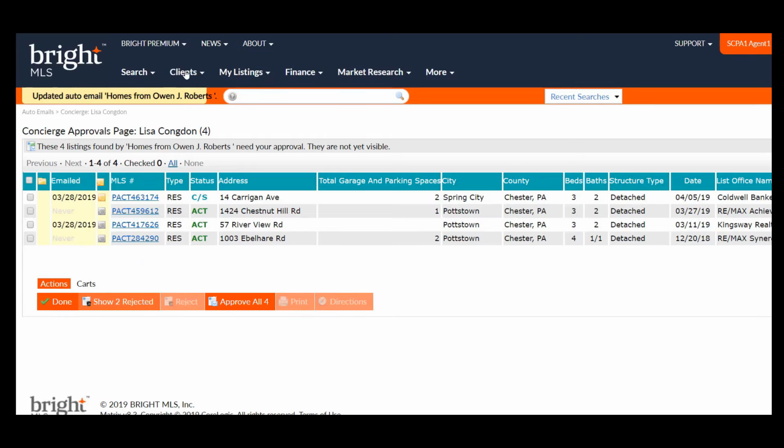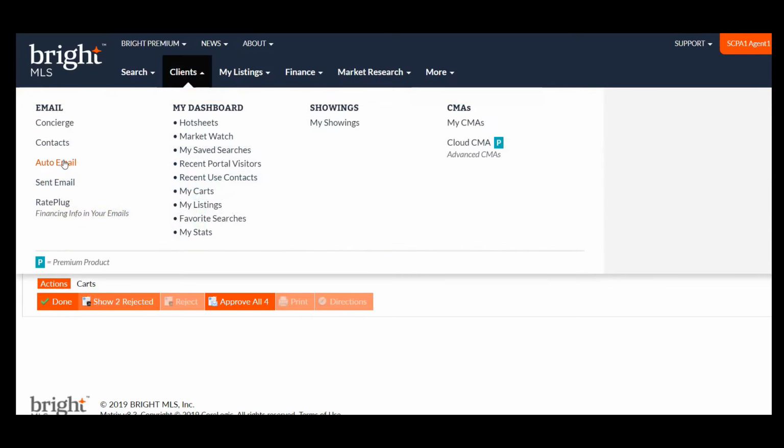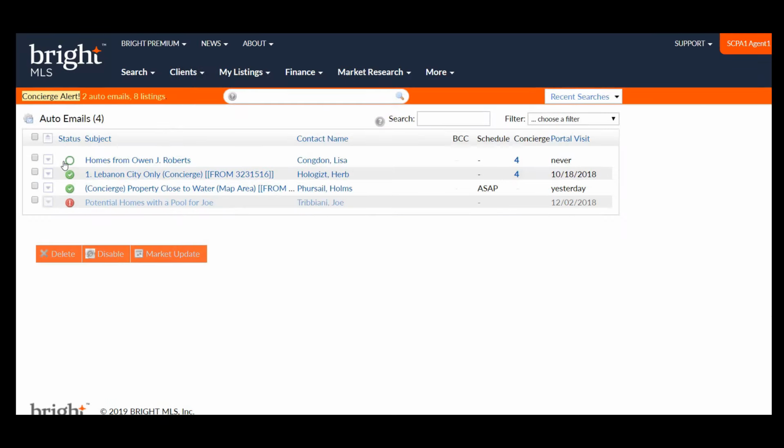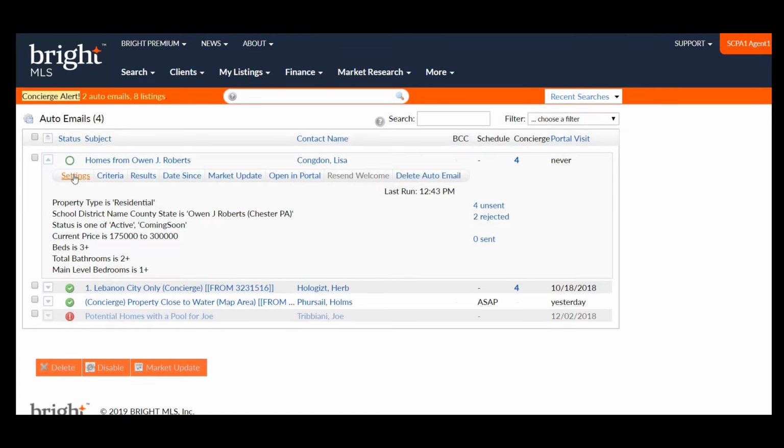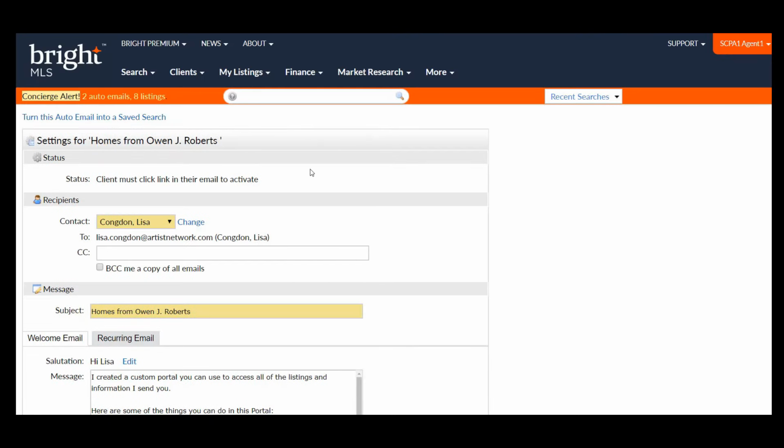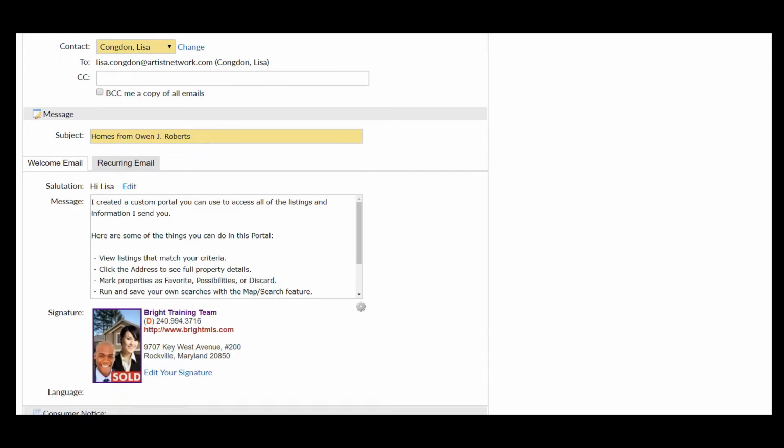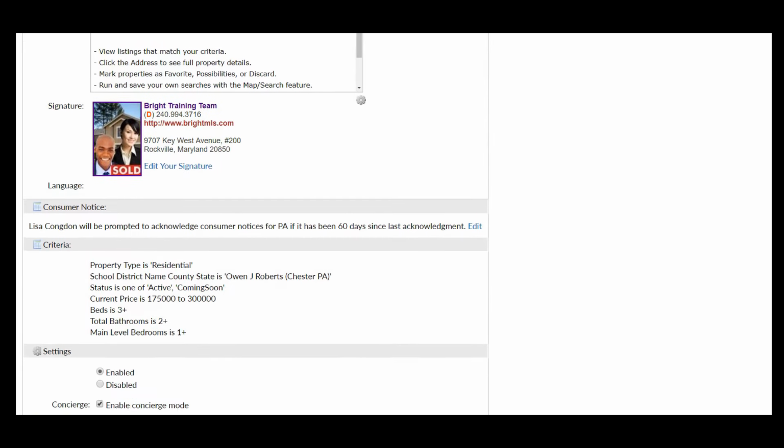Now, if instead what I want to change with regard to the auto email are the settings themselves, independent of that criteria, I can always come into Clients Auto Email and go straight to the settings. And here I can update anything from the body of the email itself.